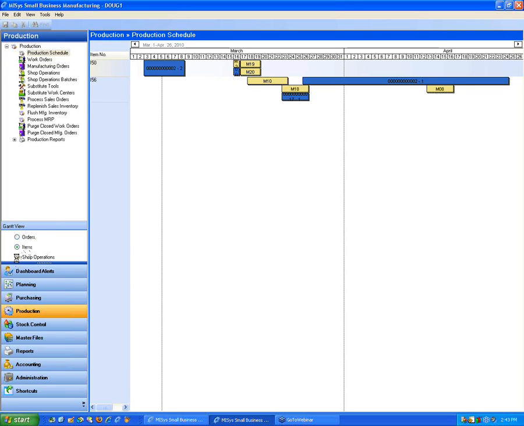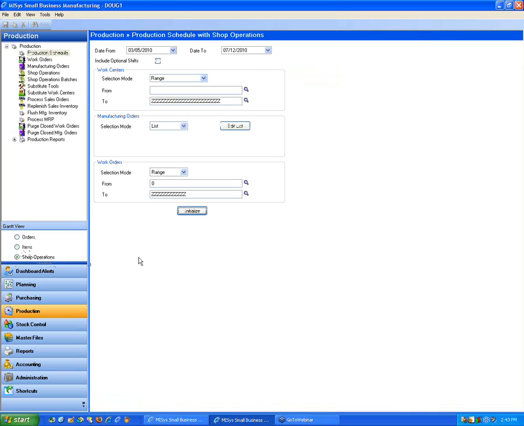All right, so what we're going to do is click Shop Operations down here, and we're going to plug in parameters that we're interested in. Okay? So what we can do, give the dates you're interested in. If you want to include optional shifts, go ahead and include those. Right? We can make our selection of work centers that we're interested in by range. We've all seen the list at this point. Work center class, if I'm interested in looking at those. All right? We'll keep a range. We'll keep it open for now.